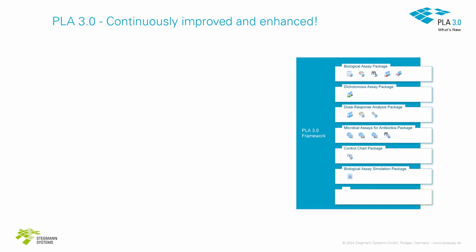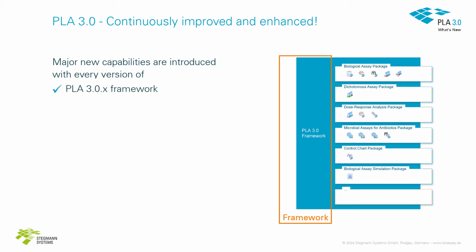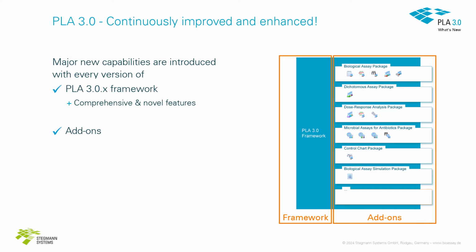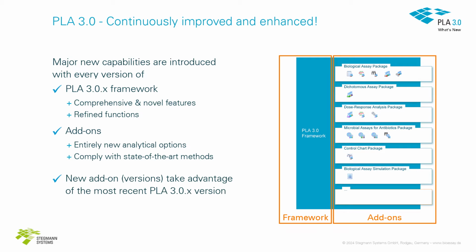PLA 3.0 receives continuous improvements and enhancements. Major new capabilities are introduced with every version of PLA 3.0 and its add-ons. New versions of PLA 3.0 contain comprehensive and novel features, as well as refined functions. Add-ons allow entirely new analytical options and comply with state-of-the-art methods. While new add-ons or add-on versions take advantage of the most recent PLA 3.0 version, you can update PLA 3.0 and its add-ons independently.